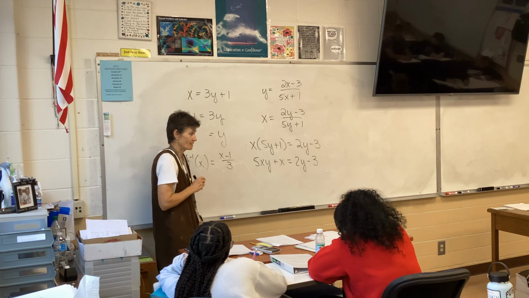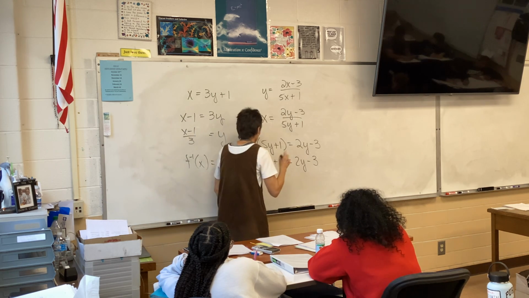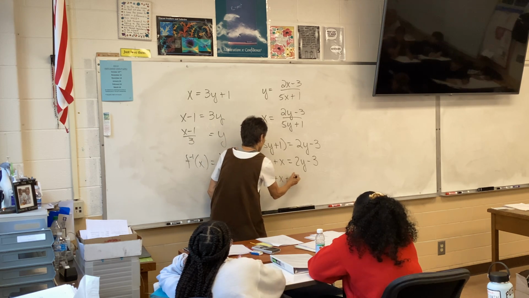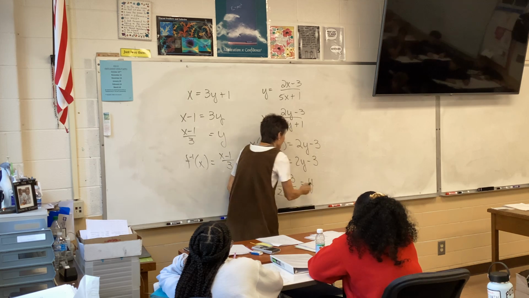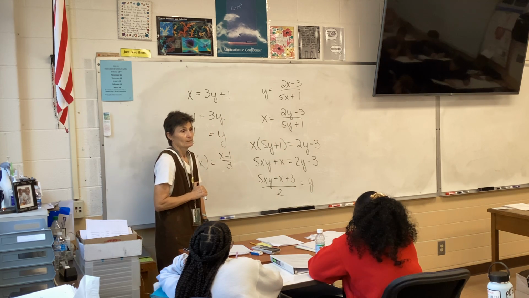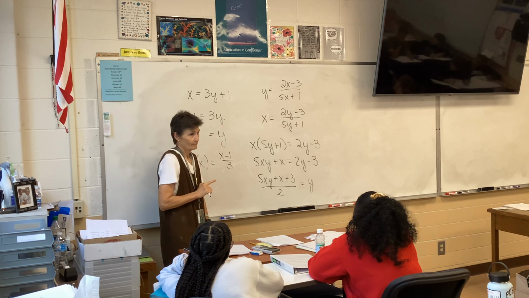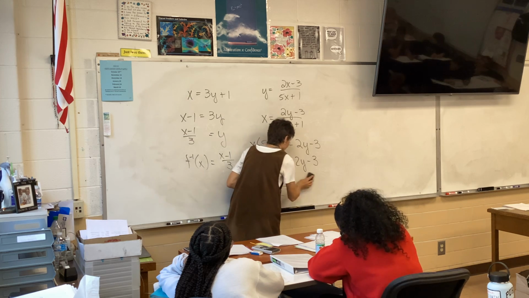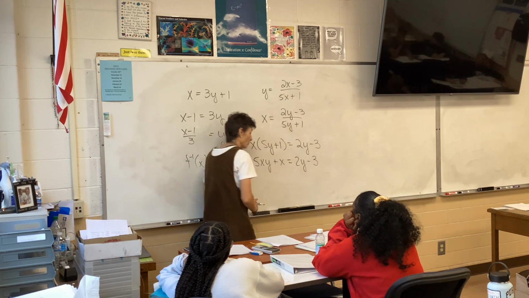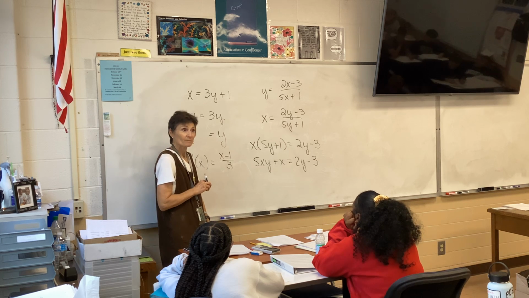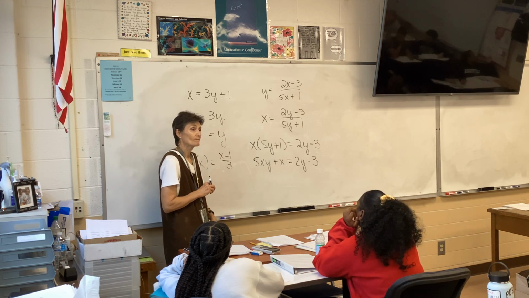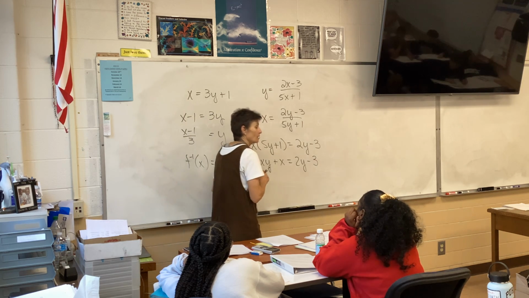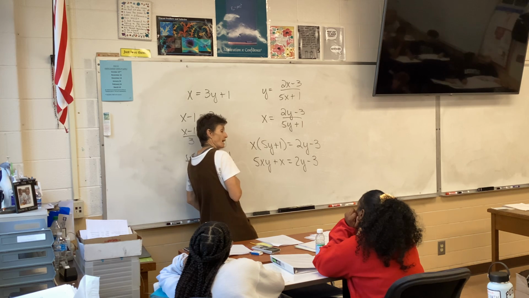Now, I want to caution you about something. I always have kids, don't write this down, but I always have kids say, okay, I'm going to add 3 and divide by 2, and that gets y by itself. What's wrong with that? That is wrong. There's still another y in the problem. So that's not how we're going to do it. Any idea how we are going to do it? Nyla? Add 3 and subtract 5xy to get both of the y's on the same side. Get both of the y's on the same side. Did you hear what she said?